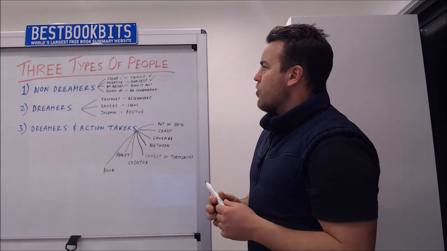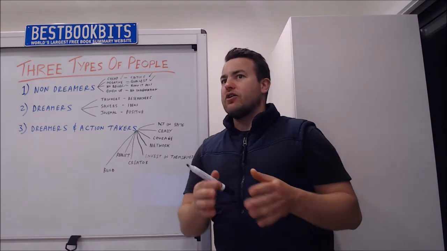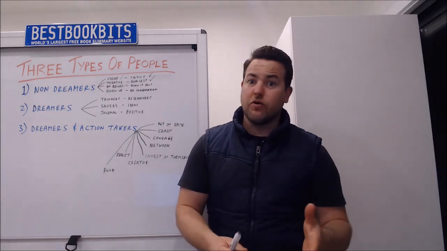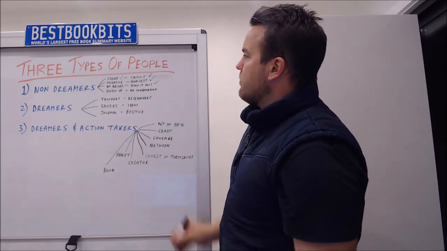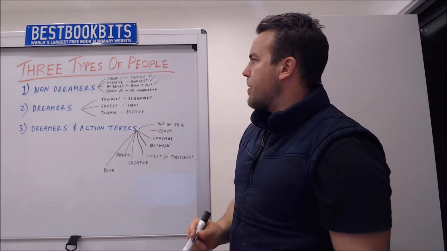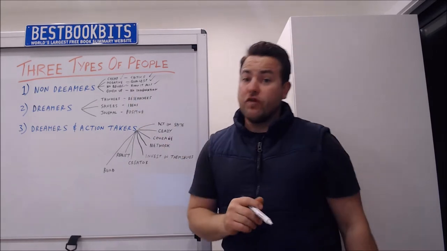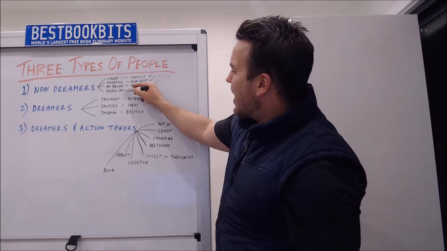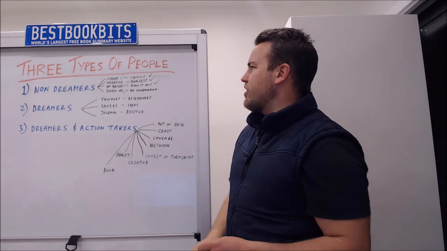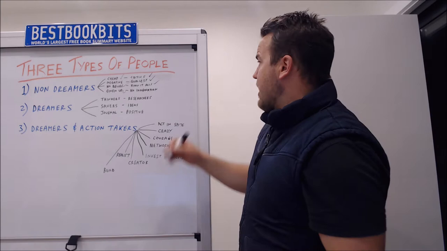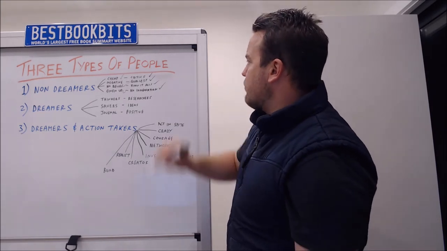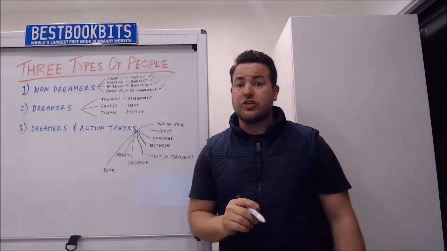People that know it all. People that know it all generally think they know it all and in turn if you know it all you don't know it all. So know it all. I don't think I'm going to do this video. I think I'll give up. See that would be the trait of a non-dreamer. Someone that gave up. So people that give up in life are generally non-dreamers because if you've given up on your dream it means you actually don't have your dream anymore. And another characteristic of non-dreamers are people that have no imagination.